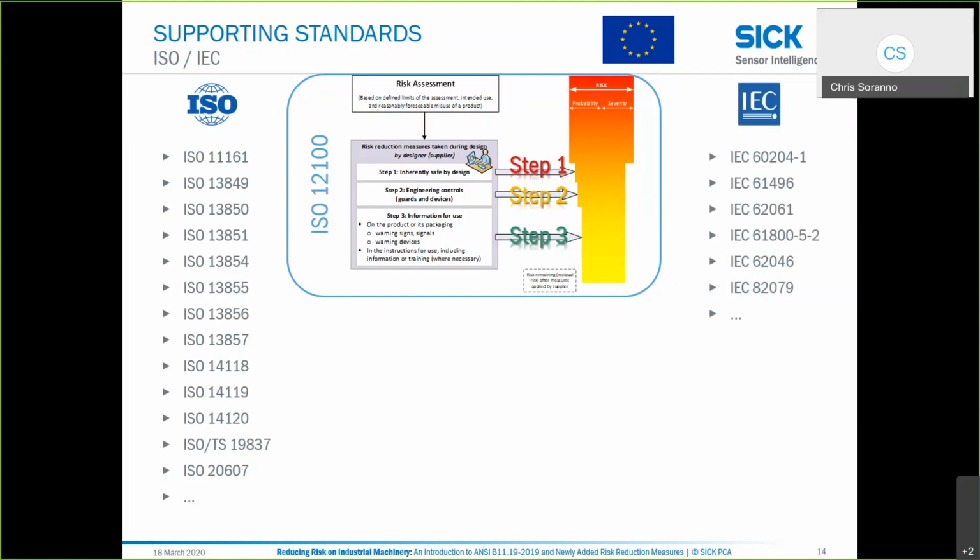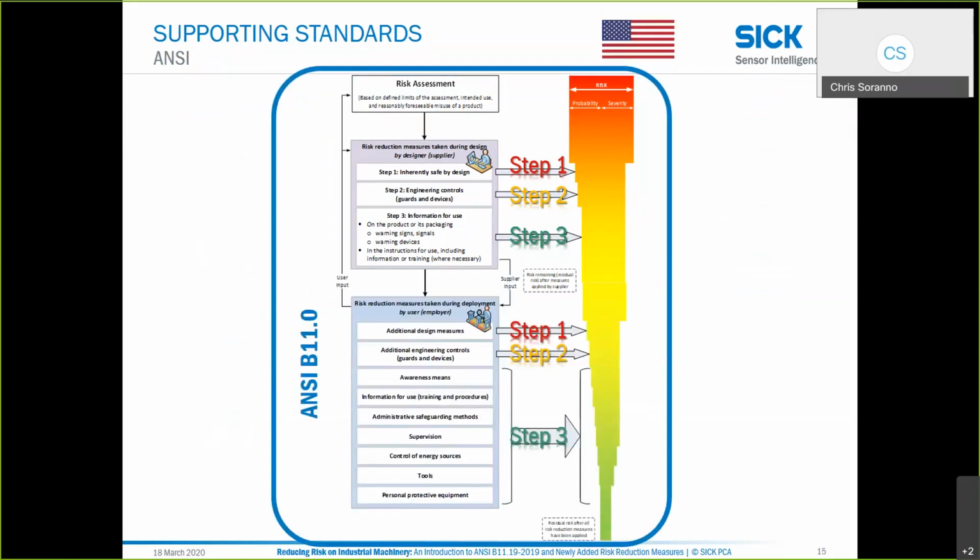To contrast that approach, ANSI B11.0 not only addresses the designer, but also addresses the end user, which means it addresses not only new machines, but existing machines in industry as well. And in addition, with the structure as it's laid out, the list of supporting documents, in contrast, is much shorter, partly because ANSI B11.19, as we'll see here today, has a lot of information pulled from many different sources and lots of experience, and puts it into one single document to make it easier for industry to apply.